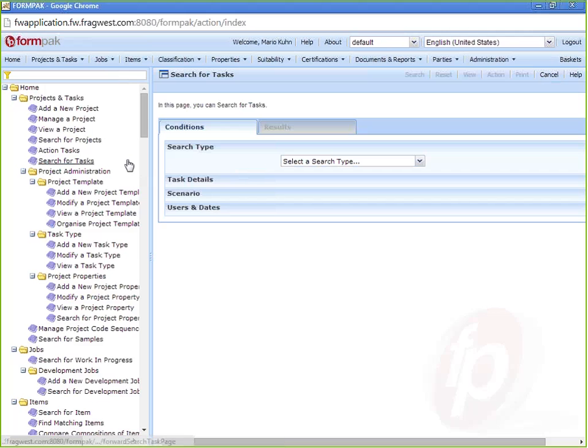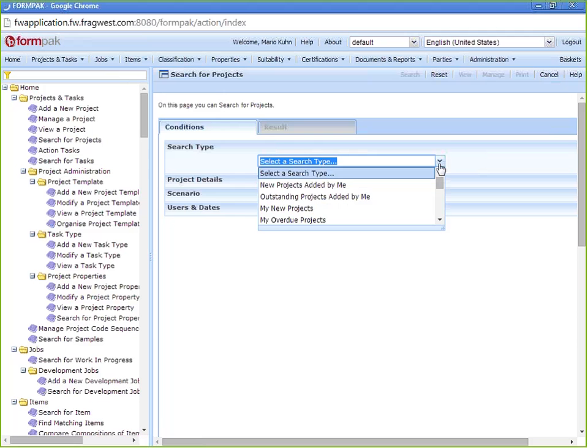Yeah. Well, I'm assuming that from day to day, there's going to be a place where I go and I see all the projects that I have pending. I can click on every individual one just to see what my status is or where I'm at on each one. You can search for projects also based on new projects added by you. It's all just the projects that you are working. What about my due date? You can look by overdue date. I'm pretty sure.